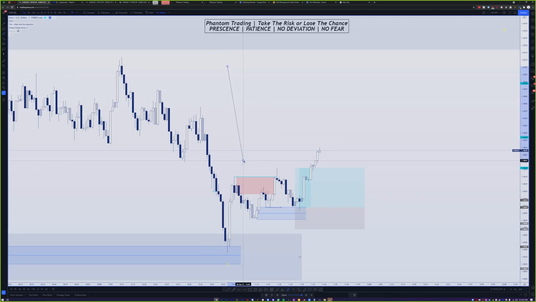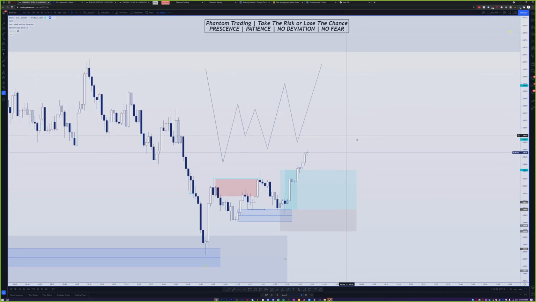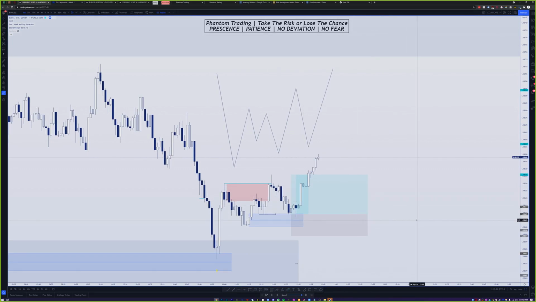Okay, so our major leg, right? We push down, our supply is here, our origin. Okay, actually, I guess it would be something like this. I have an idea of what you're trying to say, right? So okay, we tap into our supply and then we sweep this liquidity, and you tell me if this is what you're talking about, Michael. Is that what you're talking about? Yeah. And then we pop up like this, right? Yeah. Yeah, I'd say this is more high probability than just taking a straight flip zone.